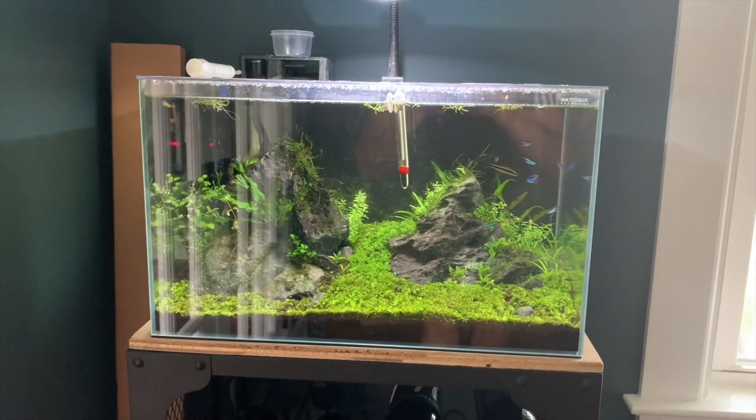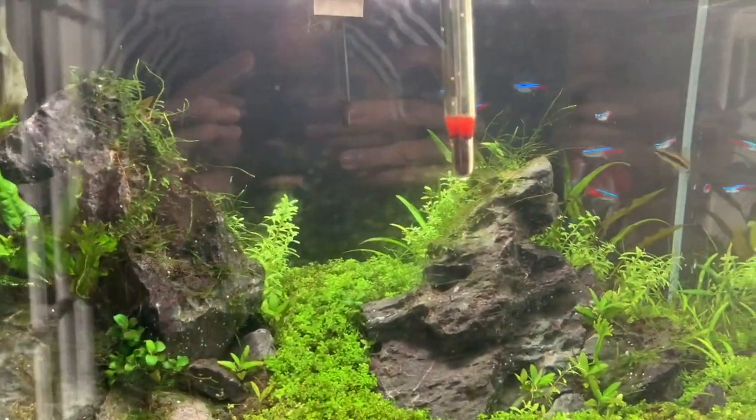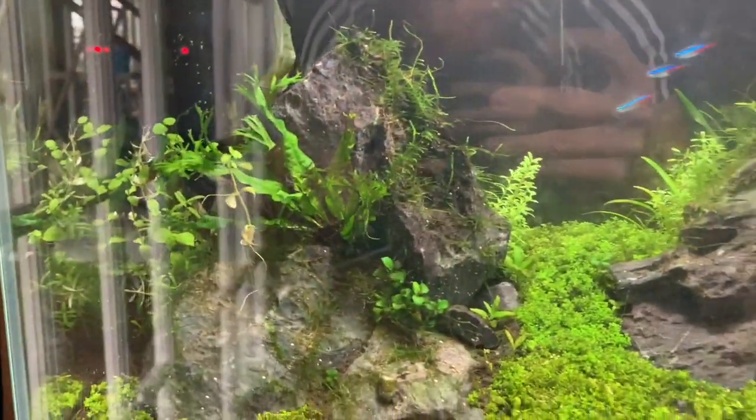Going to do a little maintenance job on this thing today. As you can see, there's quite a lot of algae on the front. I've got some floating plants. I'm going to clean those up.